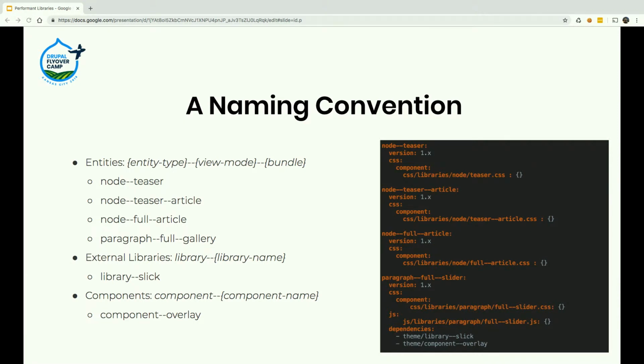So in this instance, overlay would be maybe you have a gallery that opens in an overlay, maybe you have a login block that opens in an overlay, and you want to be able to reuse that component across multiple entities. So this naming convention allows us to do quite a bit.